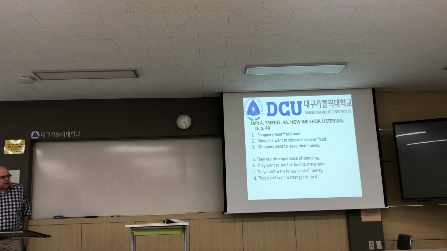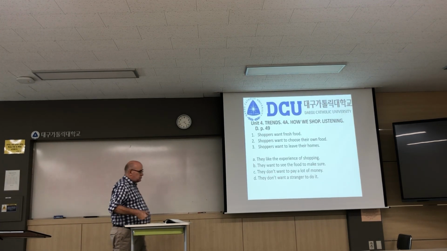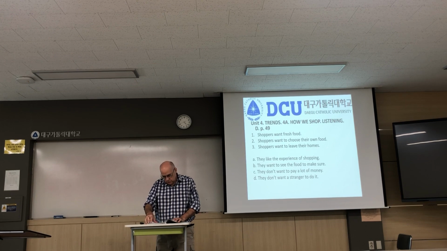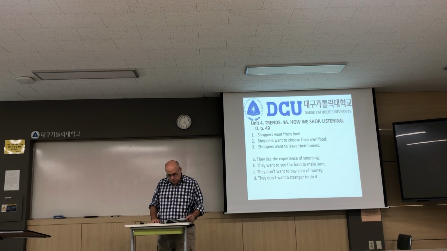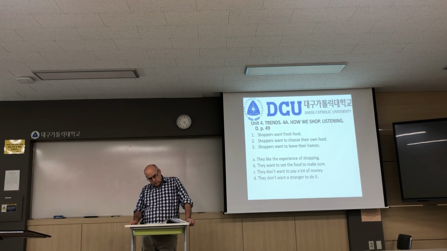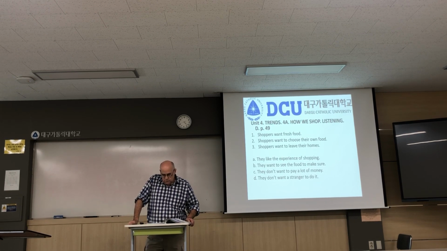There is another item that is increasing in online sales. Food. Many people are now shopping for groceries online, but some people still prefer to go to the supermarket. They don't like buying their food online. Why? These shoppers want their food to be fresh and delicious. Most of them want to see and touch the food before they buy it. They can't do that with online shopping. They also want to choose the food themselves. They don't want a stranger to pick their food for them. Finally, some shoppers like to leave the house. They like to go to a store. They enjoy the experience of shopping.